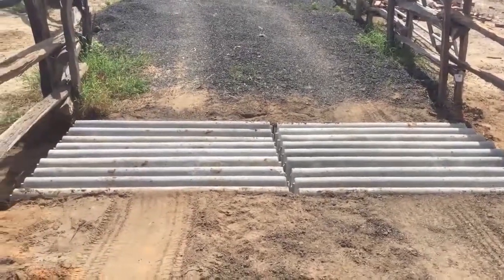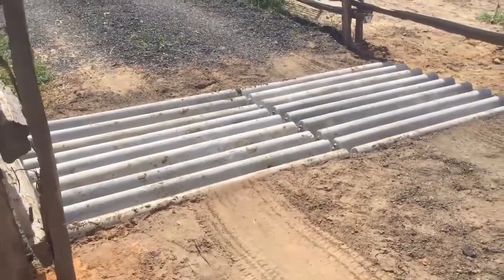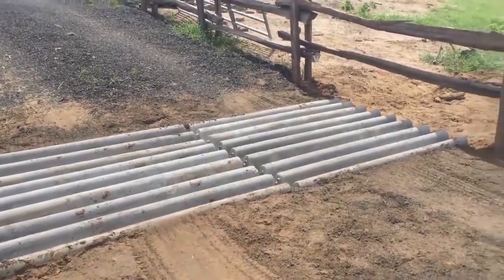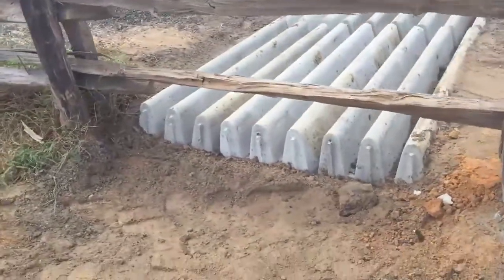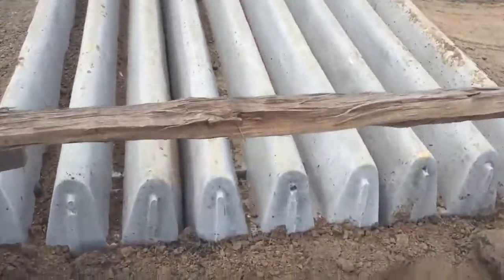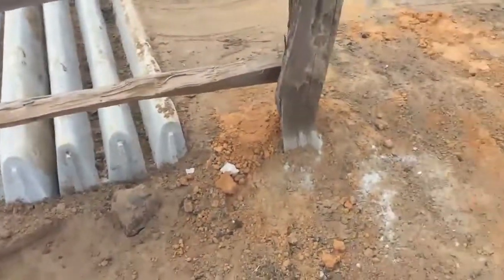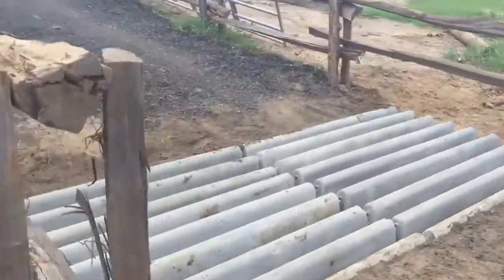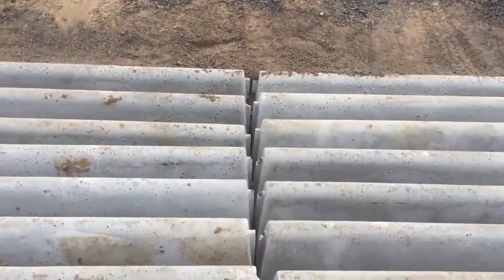Folks, here are 6 of the pre-poured pours, and you could add to it if you want. The beauty about this product is that you can make it as wide as you want or as long as you want, and you can see there's 1, 2, 3, and if you wanted to add another one, you could just keep going, and you just put them end to end. There's a little space in between there which won't really matter.